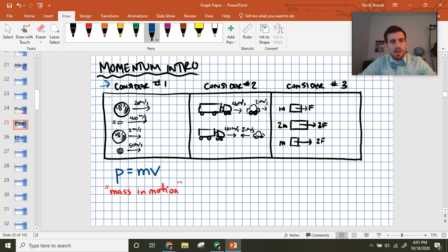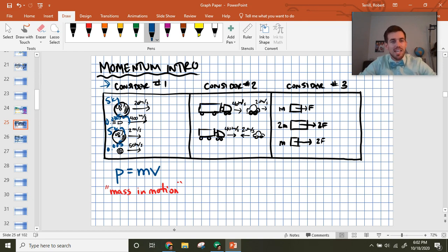So a bowling ball is about 5 kilograms. A BB is about 0.005 kilograms. Actually, it's probably even less than that. Probably have to put another zero on there. The bowling ball again is 5 kilograms, and a golf ball I think I worked out was 0.005. Yeah, about 10 times the size of the BB.